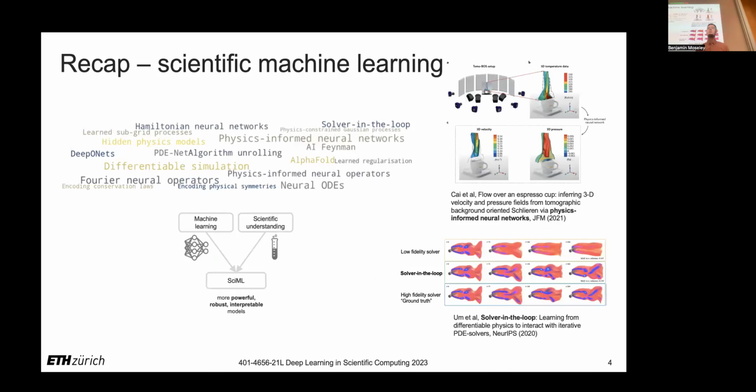Then I told you about the field of scientific machine learning. The whole point of this field is that deep learning is really powerful, but we know it has a lot of flaws, things like generalization and lack of interpretability. This is a new field that has come about, and the whole idea is to use the advantage that we have in science of all of our prior understanding and put that into the machine learning algorithm, blending the two to produce more powerful techniques. There's a whole plethora of techniques, and I started to introduce a few of them. Obviously we're going to talk about these way more in the course to come.